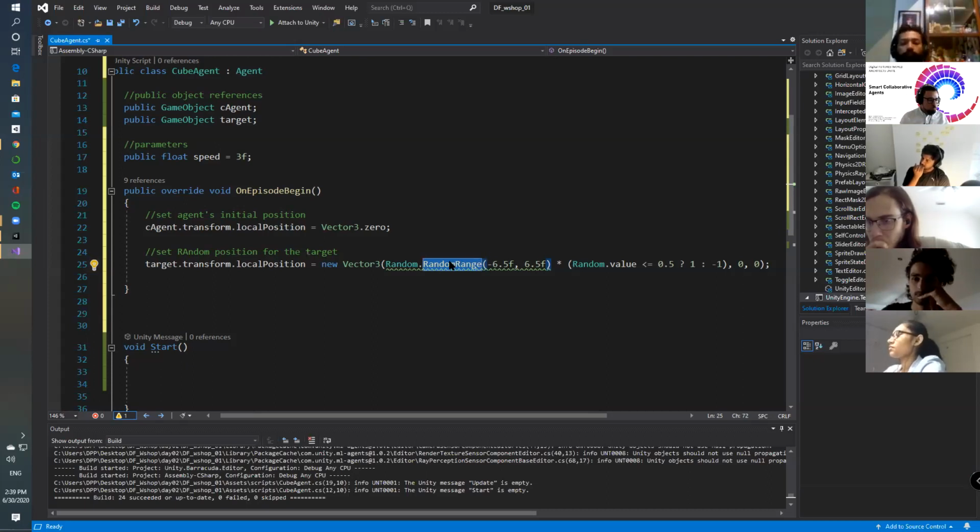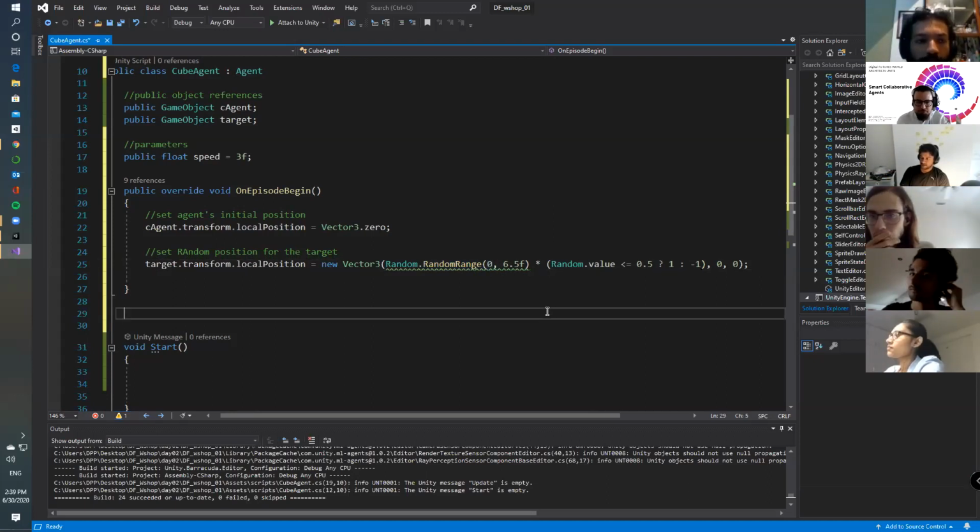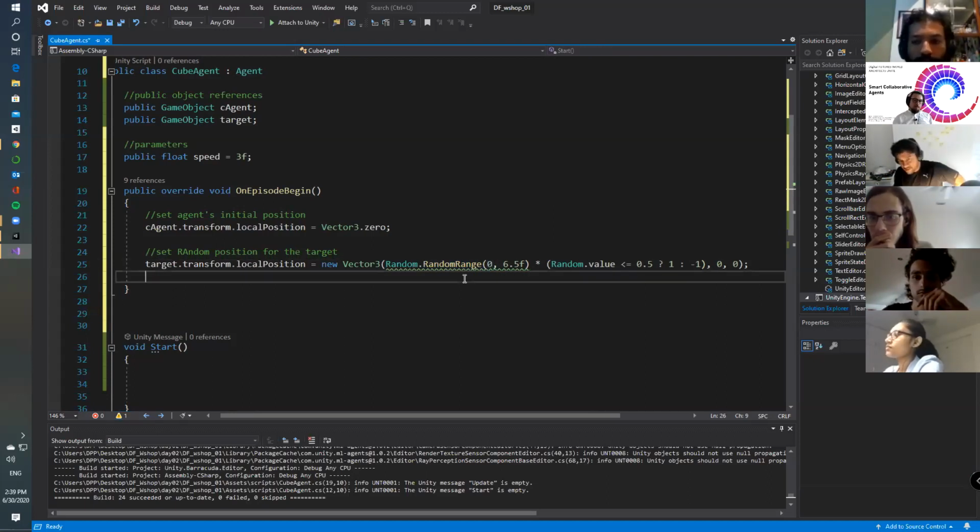I'm still confused about the second part. Why do we need that part? You will see it. We will plot the values, and you will see it. Okay. Actually, if it's 0 to 6.5 and then you do the multiplication, I think that would work. Yeah, let's leave it like that. You're right.